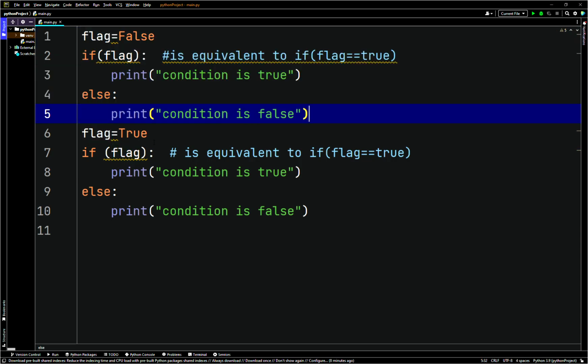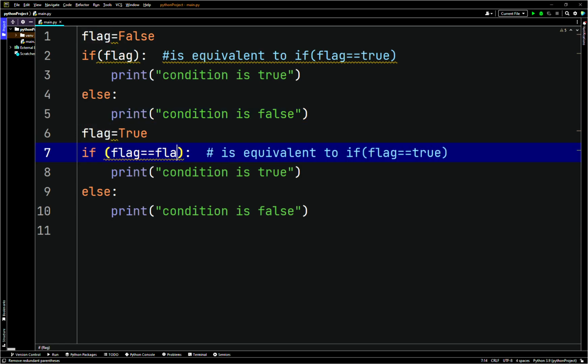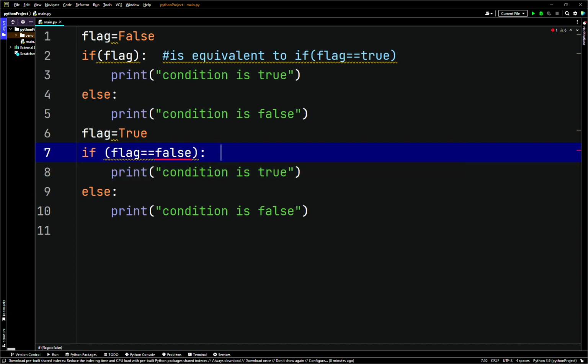Now we can say if flag is equal to false, print the condition is true.